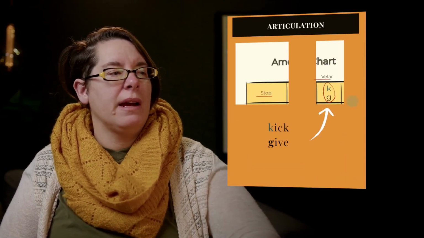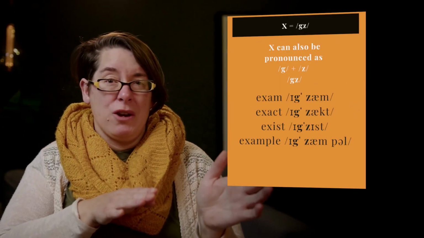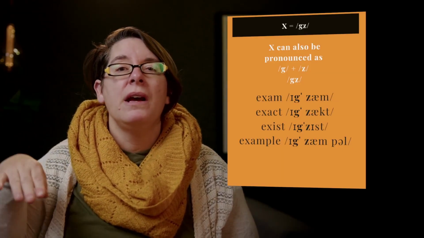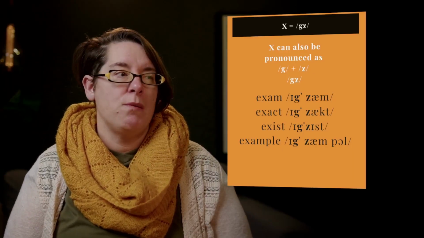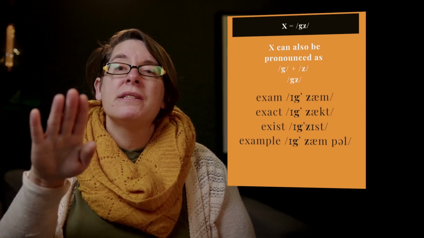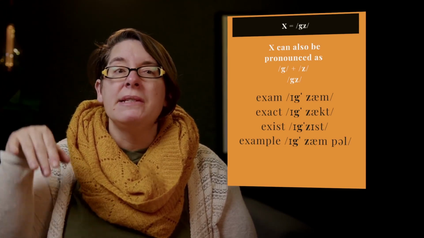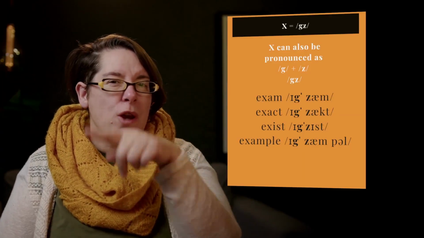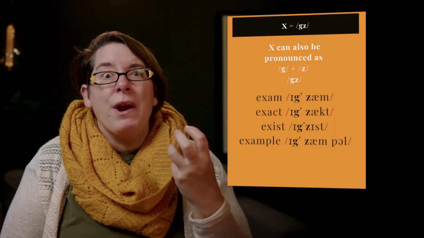Now let's go back. And now we can take both of those k sounds together. And then if we voice both of them, then we don't have k, s, we have g, z. But it's exactly the same as what my tongue is doing. The only difference is I'm voicing this now, right? So we could have letter X in English, and it could be k, s, or g, z. So like exam, exact, exist, example. But if you saw that X, you might not know if it's supposed to be voiced or unvoiced, and maybe previously you didn't know exactly where your tongue should be.